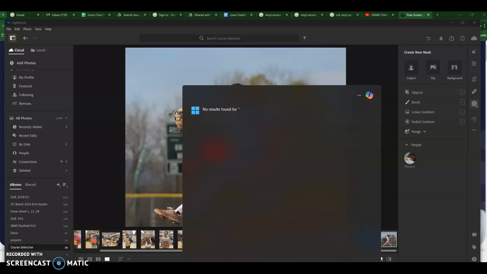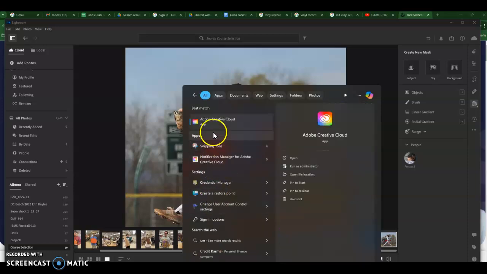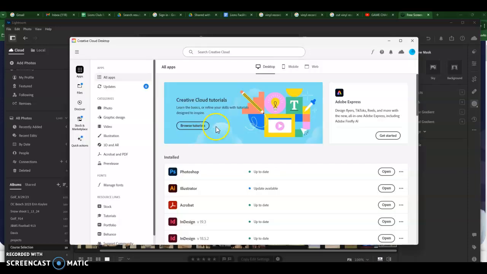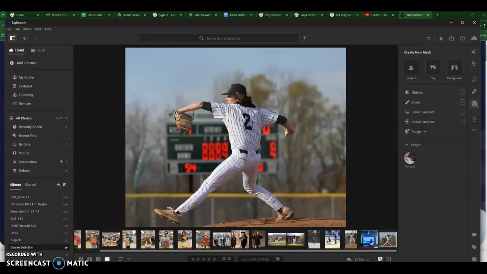You can update Lightroom by going to the Creative Cloud app, and then you can look, it'll say up to date or update available. If it says update available, you can just click right here, and you should be good to go.